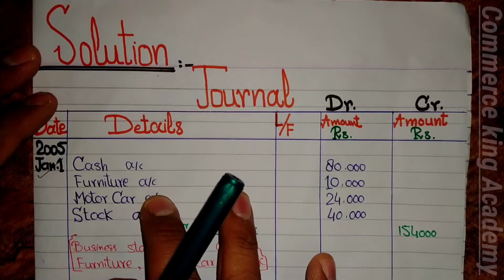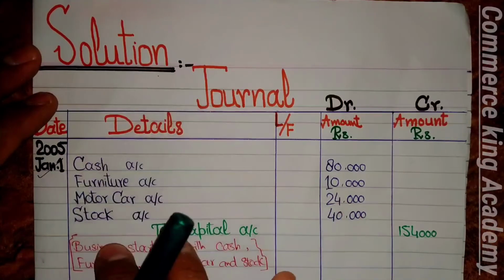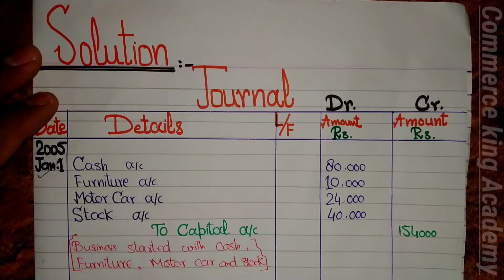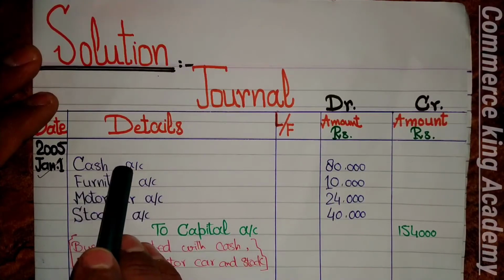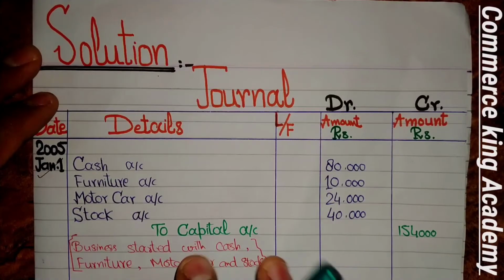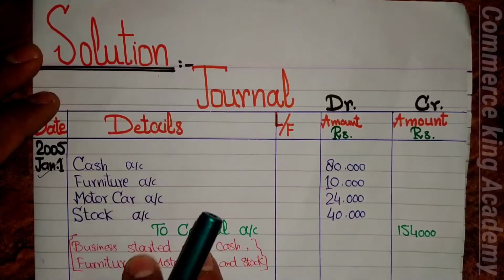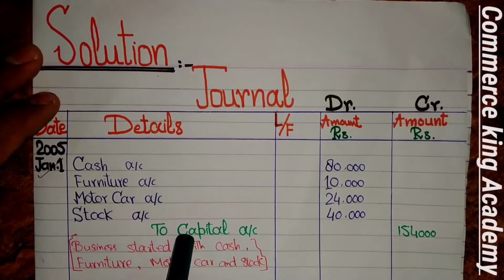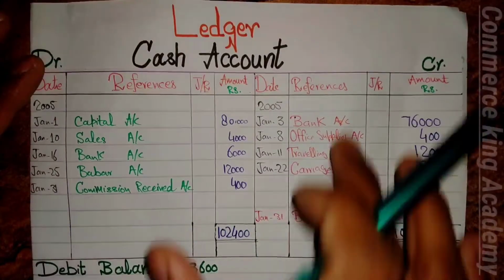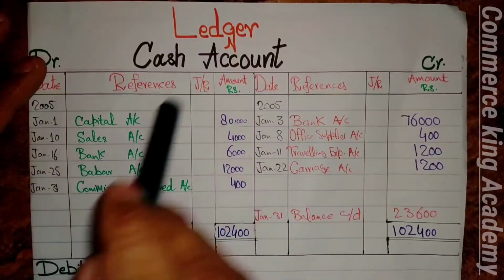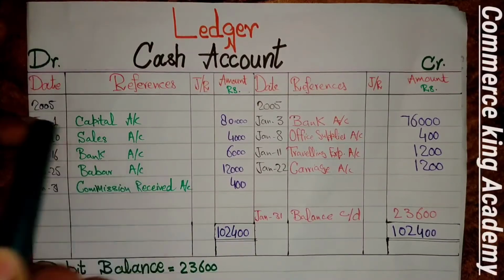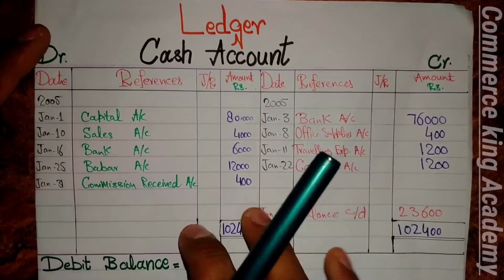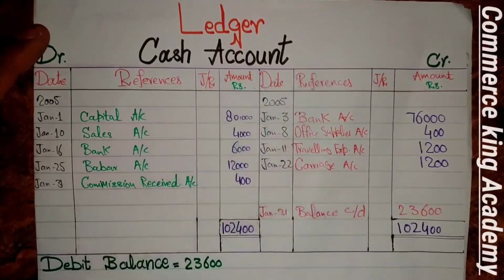This is our first account. Find the first transaction's entry, which is cash account to capital account, invested cash into the business, right? Amounting 80,000 rupees. So cash account debited by capital account. We will enter this entry into the ledger account in this way, that we will enter the opposite name of cash account. You can see here, this is the structure of the ledger account. So cash account will debit by capital account, amount 80,000 rupees. Understand? The first entry of cash account has been completed here.